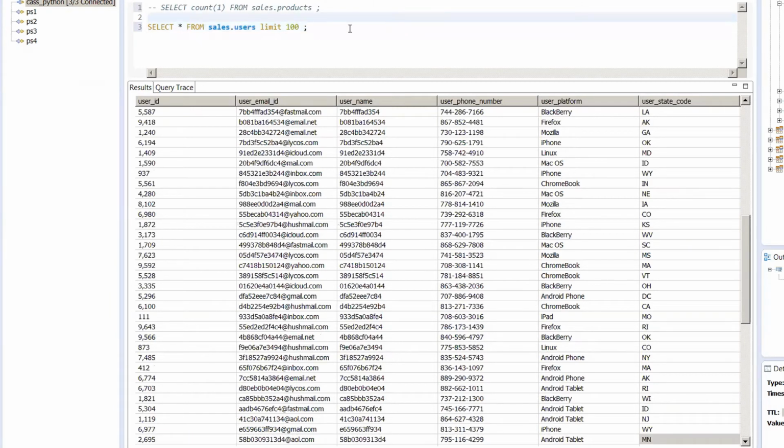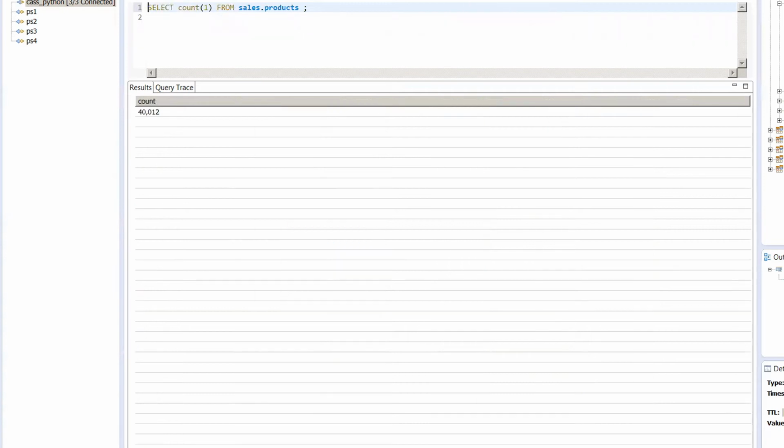Now, let's see how many products are generated. So let me just delete that, and then let's run that query. I know it's a very bad query to run on Cassandra. We should never be running count commands, counting how many records there are. Very bad query. Okay, so we are at 40,000. I'm just waiting for it to finish all 50,000 generation. Then we'll go to the next step.